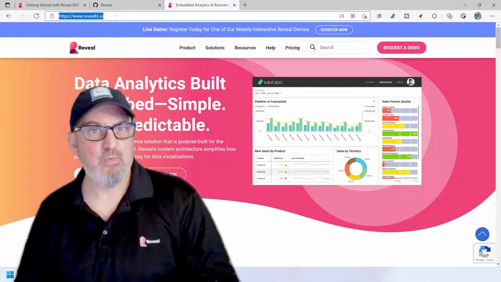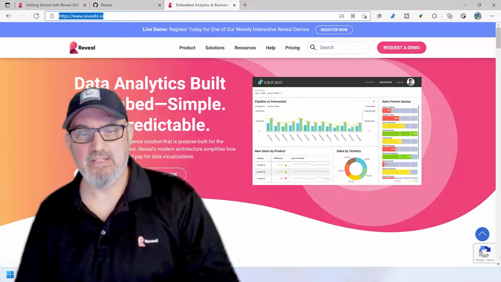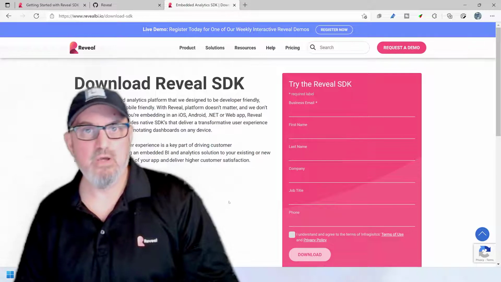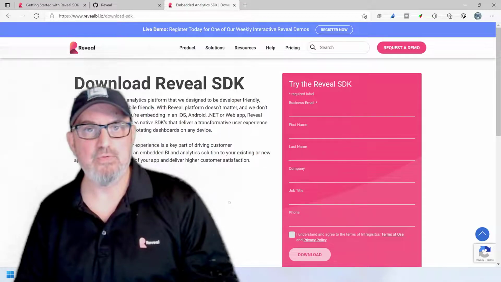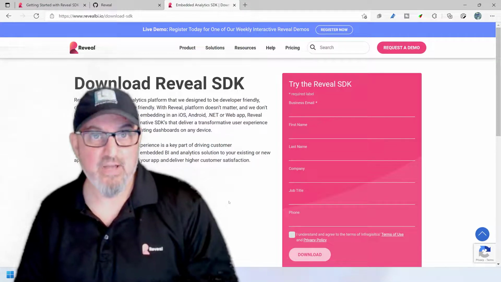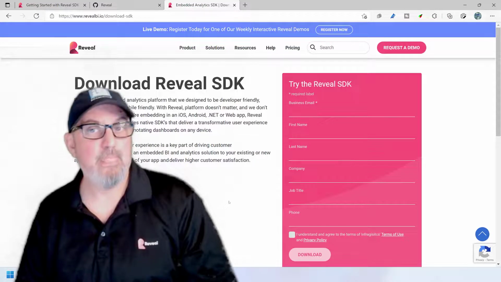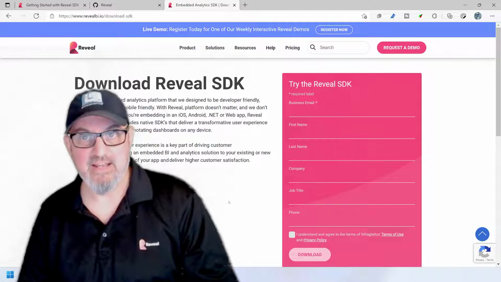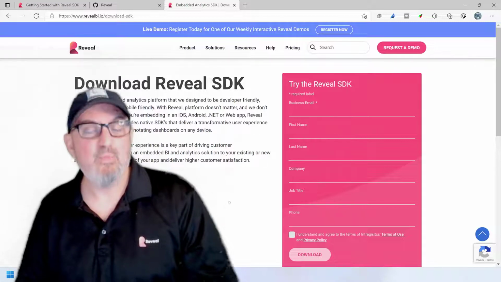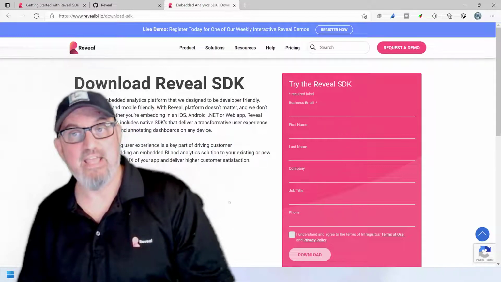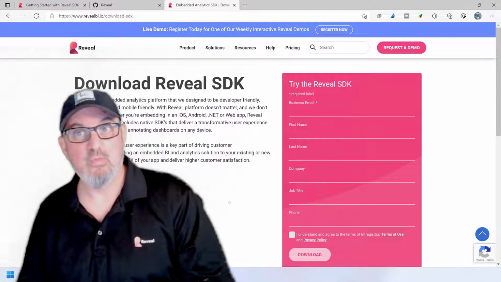Let's get started. To download the Reveal SDK, go to revealbi.io, click the Download SDK button, and fill out the form to initiate the download. Once it's downloaded, you're going to have all of the necessary files on your hard drive to build both the server and the client SDK applications. You can build the client using React, Angular, Web Components, ASP.NET, or Java. It doesn't really matter. Even Windows Forms and WPF. On the server side, we have a Java SDK as well as an ASP.NET Core SDK, which you can deploy to any cloud server.